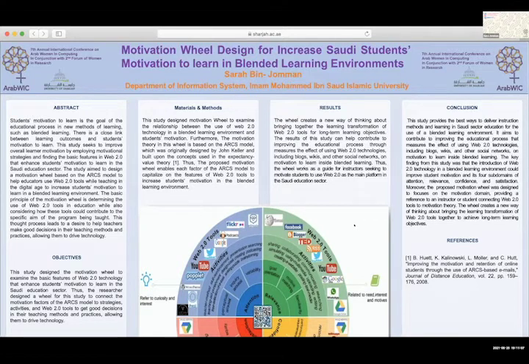So I see the students maybe preparing to use the blended learning environment. So I focus on this to design this wheel to focus on motivation. Motivation, exactly. So you have the research data showing that Saudi students learn in a certain way rather than the other way? This paper, yeah. Oh, okay. All right. Thank you.